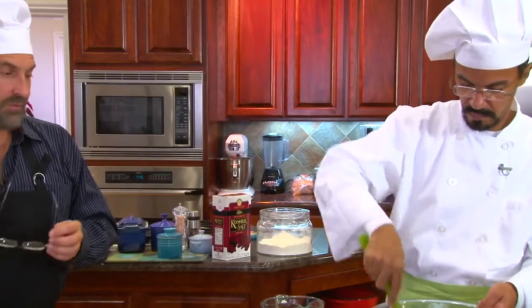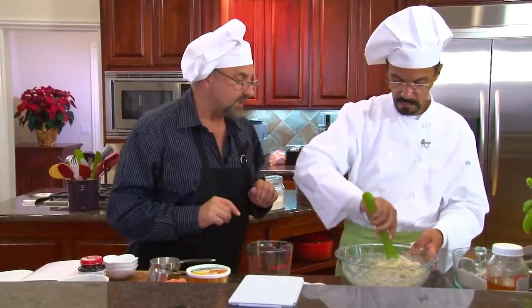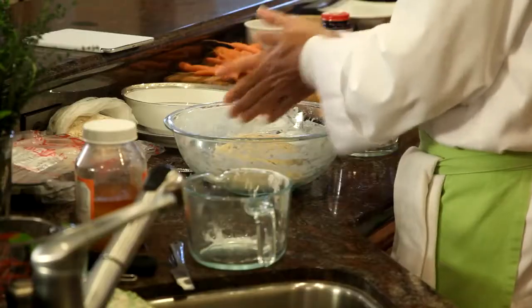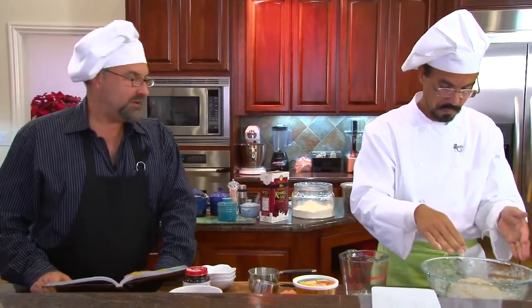I'm just going to go ahead and move forward because you get so bogged down in little details. Gradually add the rest of the flour until you have a cohesive mass of dough. Adding flour as needed, knead the dough for 8 minutes. If you poke it and it bounces back, you're done.